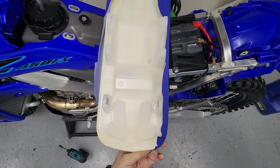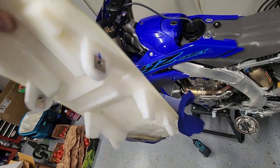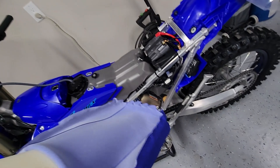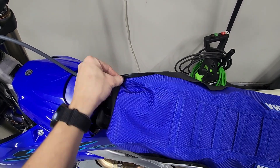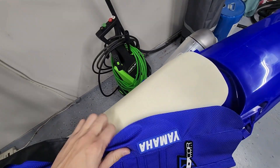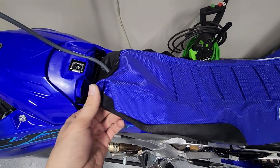Got all the staples out — comes out pretty easily. With two hands it's a little easier, but you just grab it, pull it down, and it'll peel right off. Then I'll put on the new seat cover, center it up, trim it a little bit, and staple it on. These little flaps here are built to be flipped the other way and folded around the front corners of the seat to help it stay on.